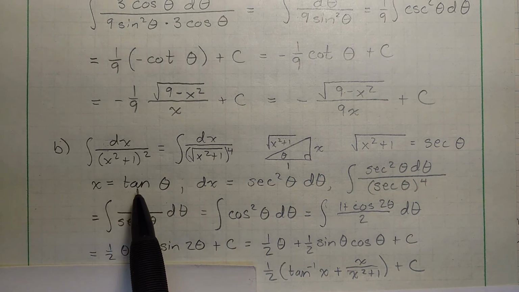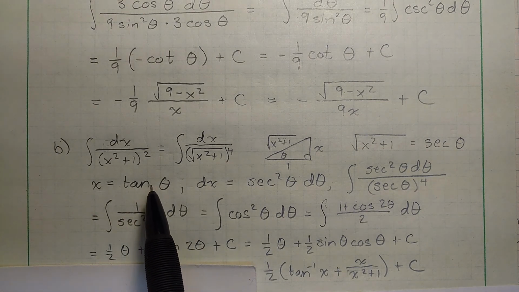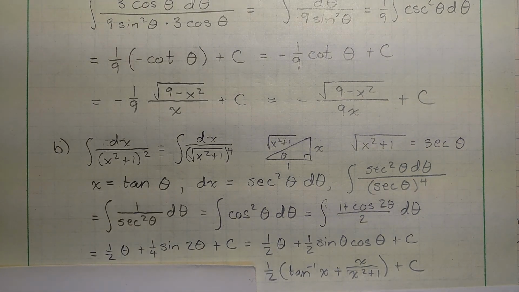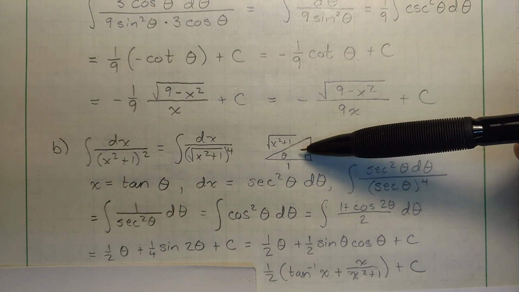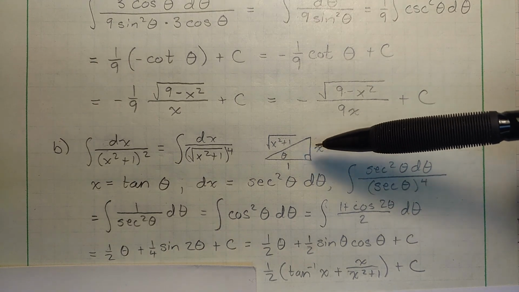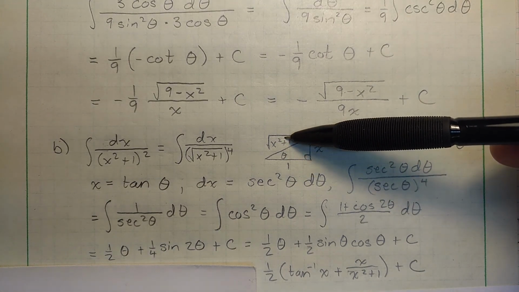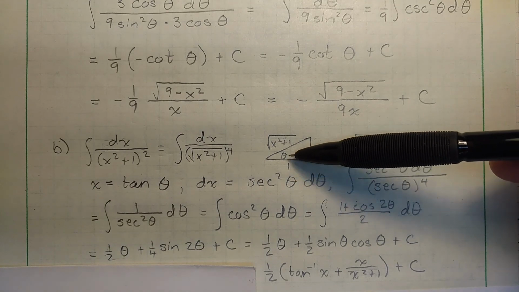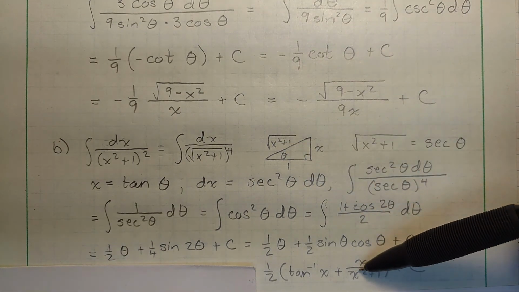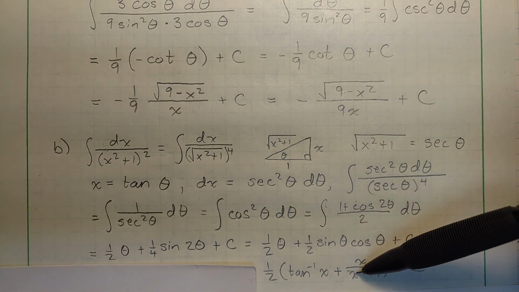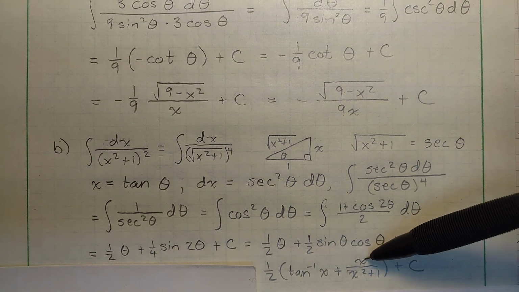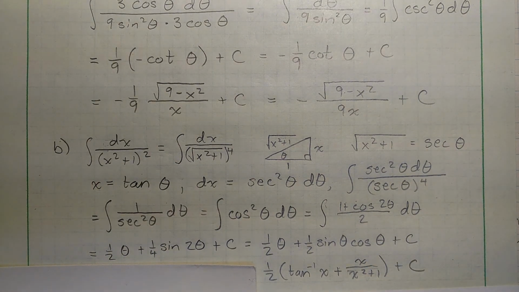Since x is the tangent of theta, theta is the inverse tangent of x. And so we have the inverse tangent of x there. And then the sine of theta: go back, look at the triangle. It's pretty easy to see the sine of theta is just going to be x over this, times the cosine, which is just 1 over this. So you multiply those 2 denominators together, square root times square root, so it's just x squared plus 1 in the denominator, and the numerator is just x. Okay, that's trig substitution.